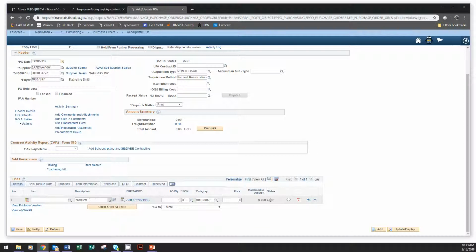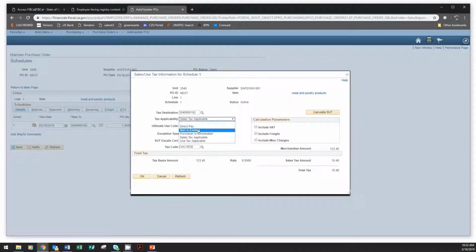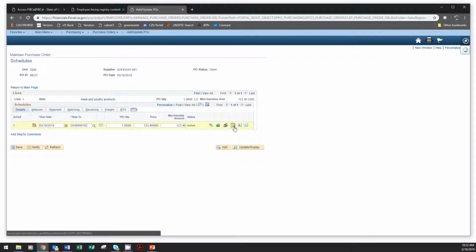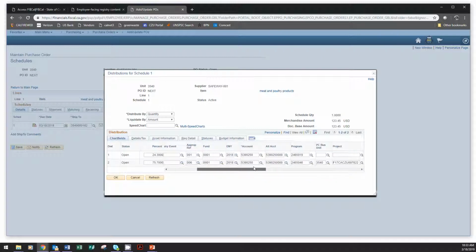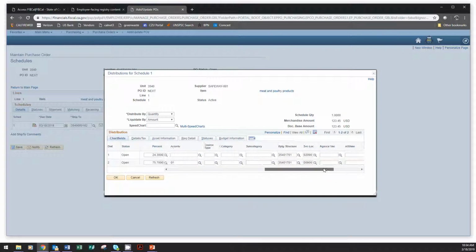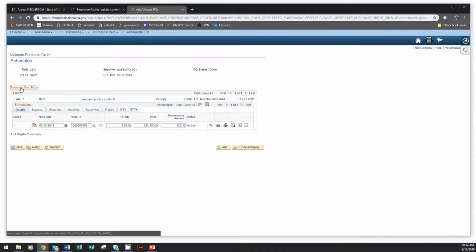I'll add my invented price and then click on the chart fields icon. And if I go in here, I'll have to change this still to item is exempt because Fiscal wants to charge me sales tax. Click SUT and refresh until it complies. Then, looking at my chart fields, there's my 2 lines. It's already split it for me into these 2 different percentages. I don't have to add any coding here. I don't have to change any coding. It's all been done for me. Click OK.